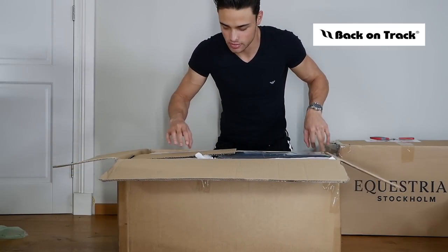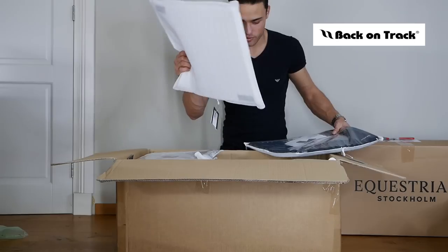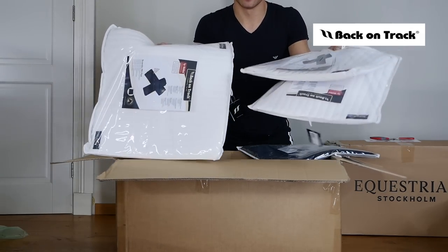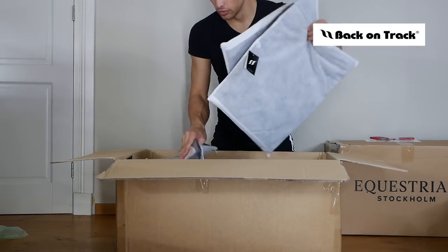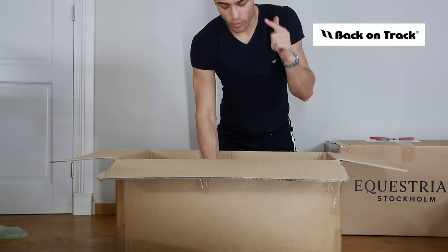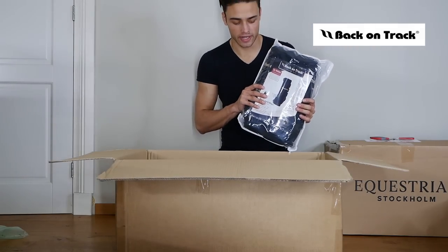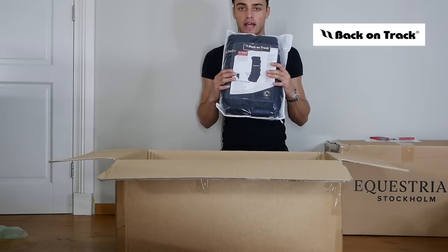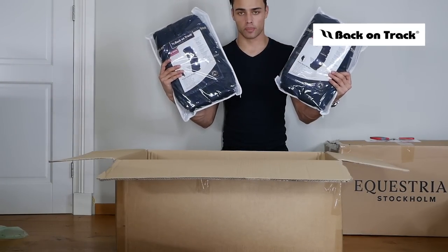This is a huge box. I see that they gave me some of their very famous bandage pads — you guys know I really like to bandage, so they gave me some white bandage pads. The bigger ones are for the hind and then they gave me some for the front as well. So we have black bandage pads and white bandage pads. Oh my god, this is one of my favorite products by Back on Track — it's called the Royal Quick Wraps. These are great for the stables, great for traveling, great for everything. I actually flew my horse from Australia with these on — he had them on for more than 30 hours and they held up perfectly. They gave us two pairs, one for the front and one for the back.